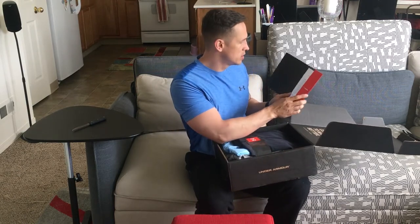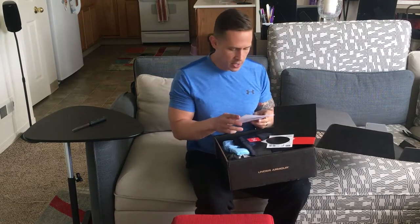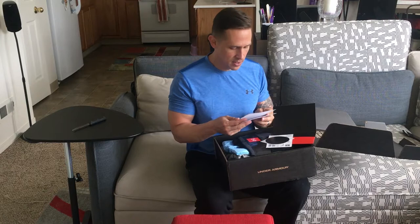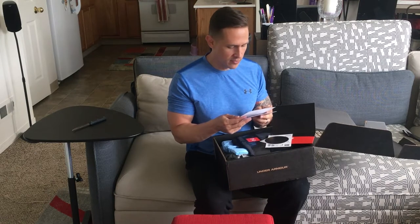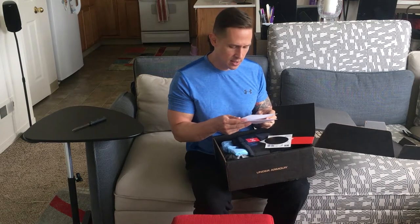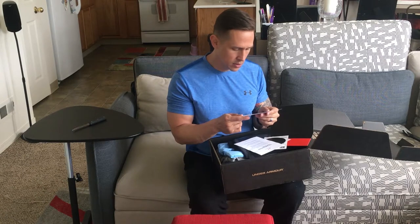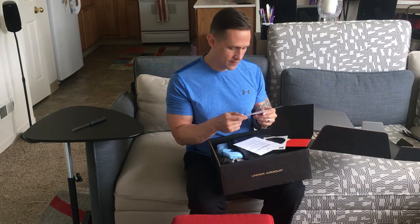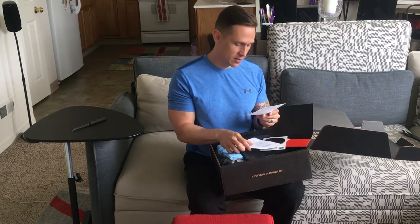Under Armour. Hey Joshua, welcome to Armor Box. Pumped to have you on my team. I'm sending you some pieces from some of our most cutting edge training lines. I sized you up to a large in the shirt. It fits a little tight and didn't want it to be too tight against your midsection like you requested. Go try it all on and send your feedback so I can serve you better.